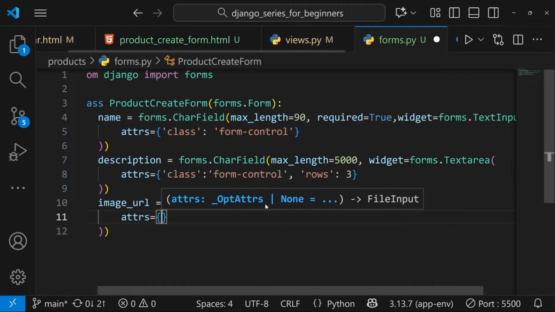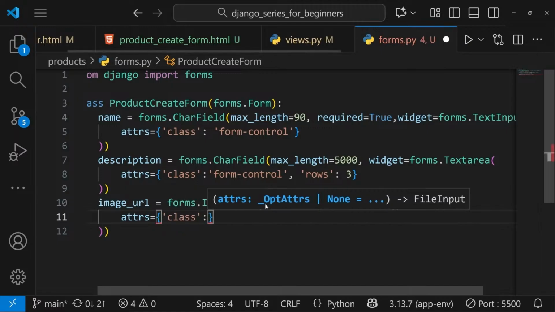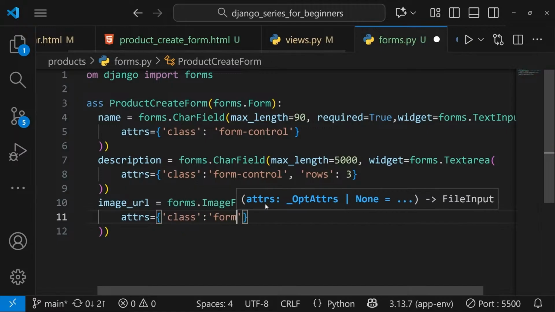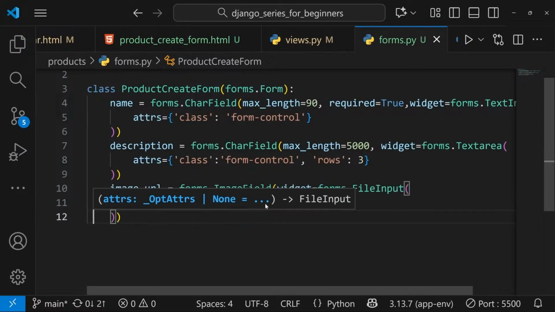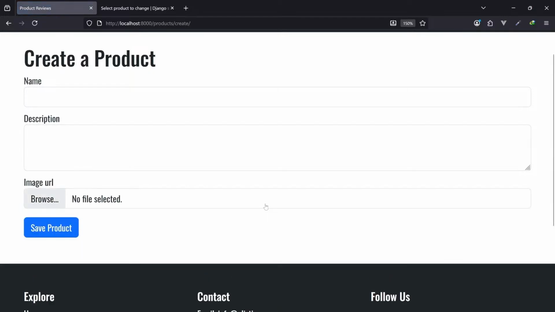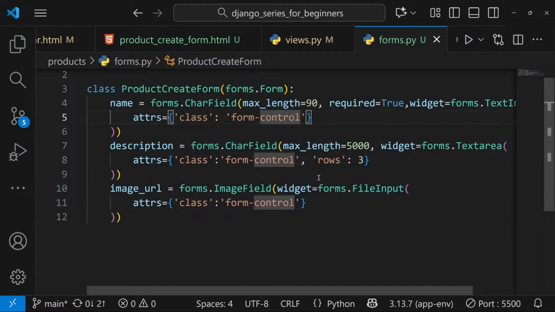And in here is where we can add our attributes. So this is a dictionary. I'm going to be showing you how easy this is when you are using model forms. So I'll say form control, just like we have done for the other fields. When I save, this time you'll see that our input has changed to this nicely styled input. We can even add margin top if you want.